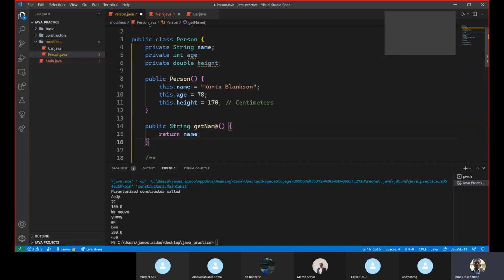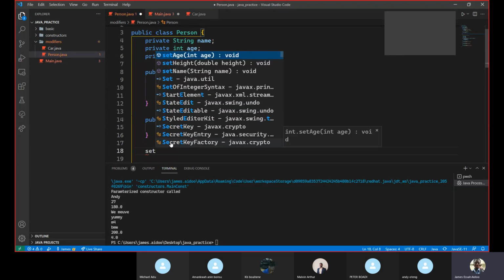But what it does is it's public, unlike the property, the field, which is private. The getters and the setters, we make them public, so they can be visible outside of the class to anyone who can use the class. Do you get it? Let's say I create a getter for my name variable. I name it get name because what it does is it gets the name and returns it to whoever is asking for it. So that's a getter.